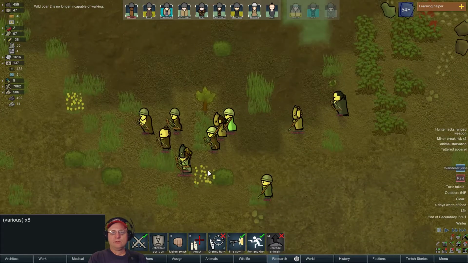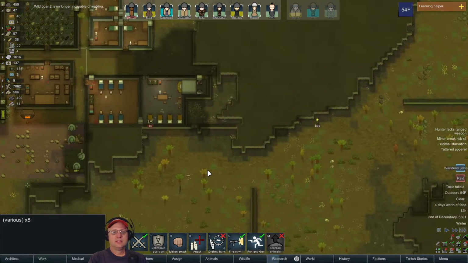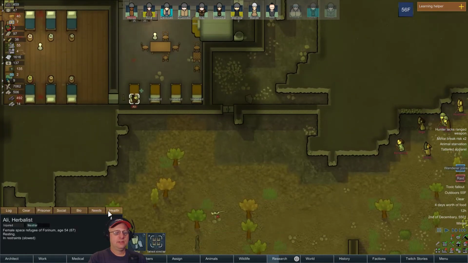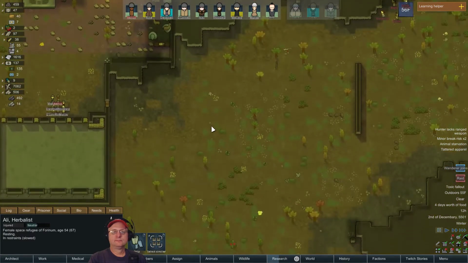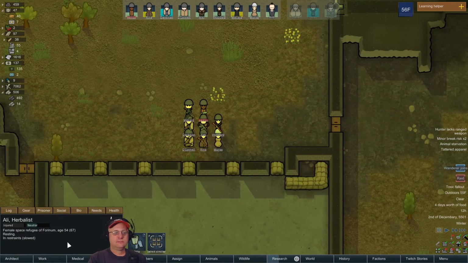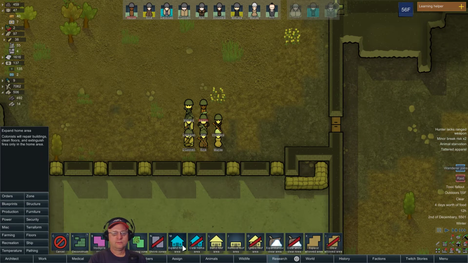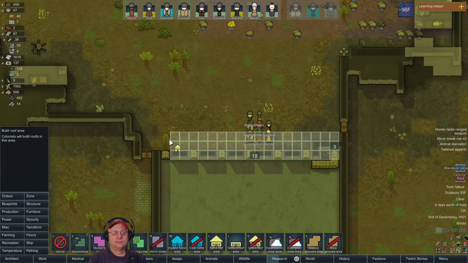Alright, bows, spears. Alright, let's keep running, Bob. Bob's in. Allie, are you never gonna get better? Slowly? Okay, let's do it. Oops, stone. Build a roof area like so.